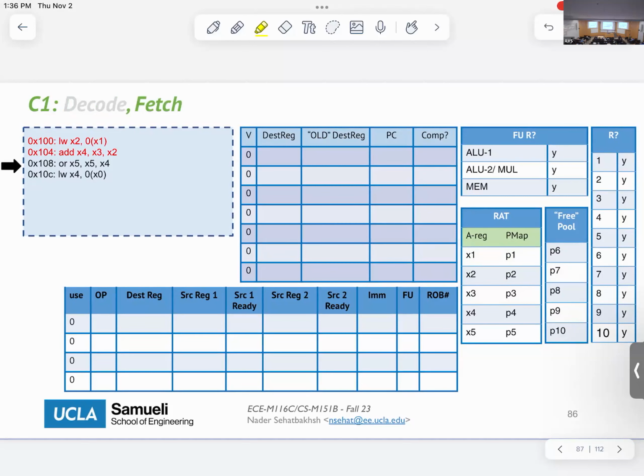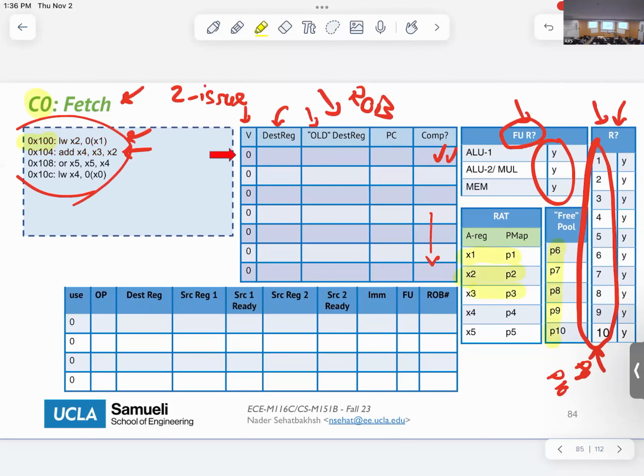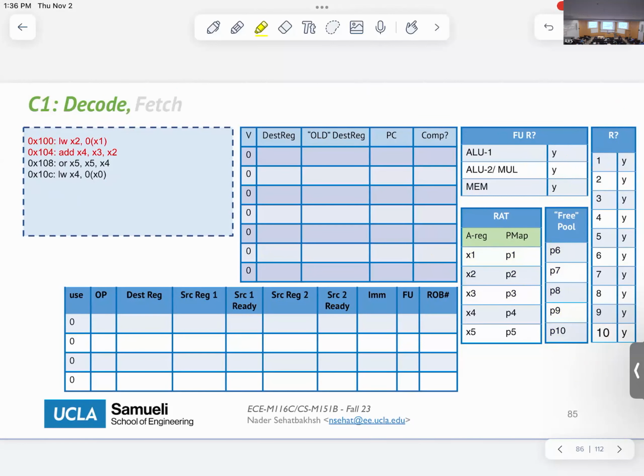And then, so this was cycle 0. I just fetched 2 instructions. There's nothing else I can do in cycle 0. So now I go to cycle 1. So I need to decode those 2 instructions that I fetched. I also need to fetch 2 new instructions, right? So I decode these 2. I also fetch these 2 new ones, okay? Again, same story. Still nothing new in terms of out of order execution.